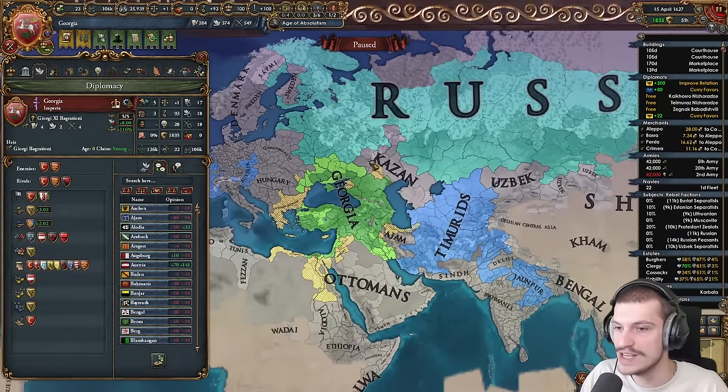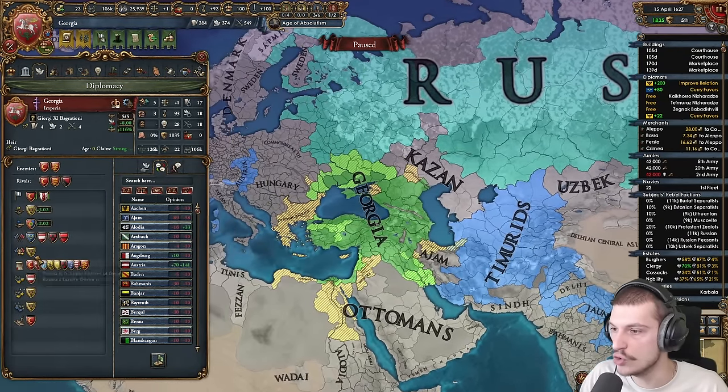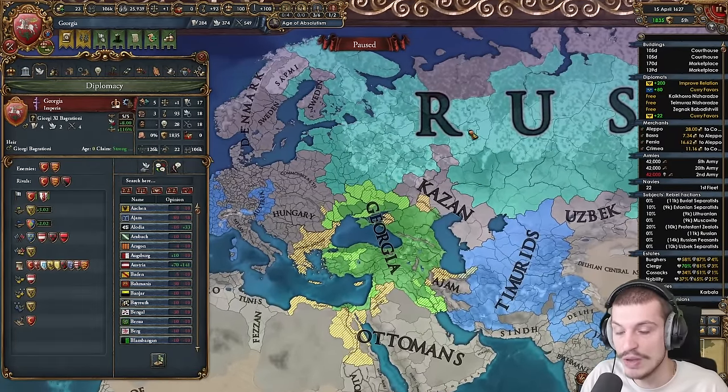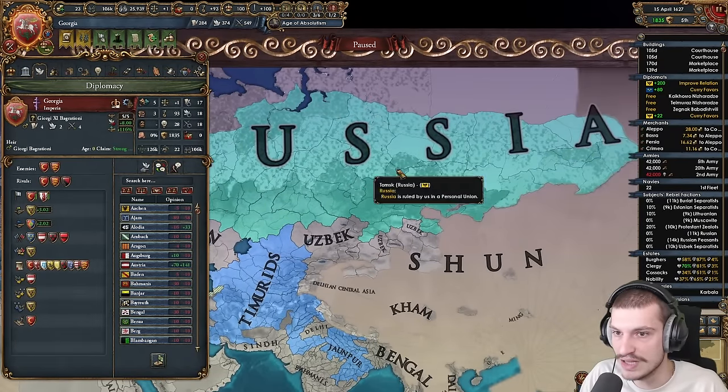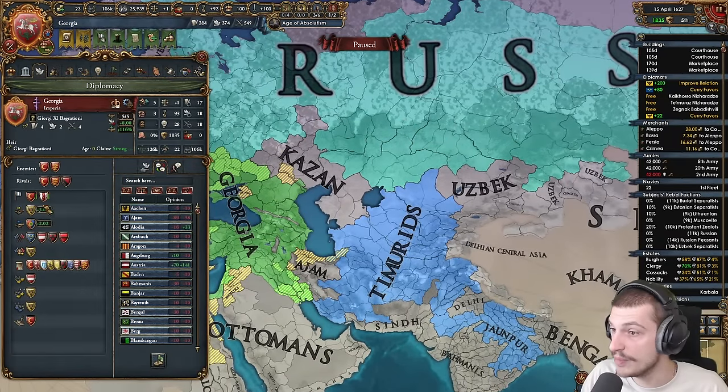And Russia, of course, is a junior partner. You guys know that you have the ability to PU Russia from the Georgian mission tree. So that's super nice. It's good that he PU'd them after they formed Russia, which means they'll expand into these uncolonized lands for him. But aside from that, everything is looking pretty good in the alliances and subjects department.